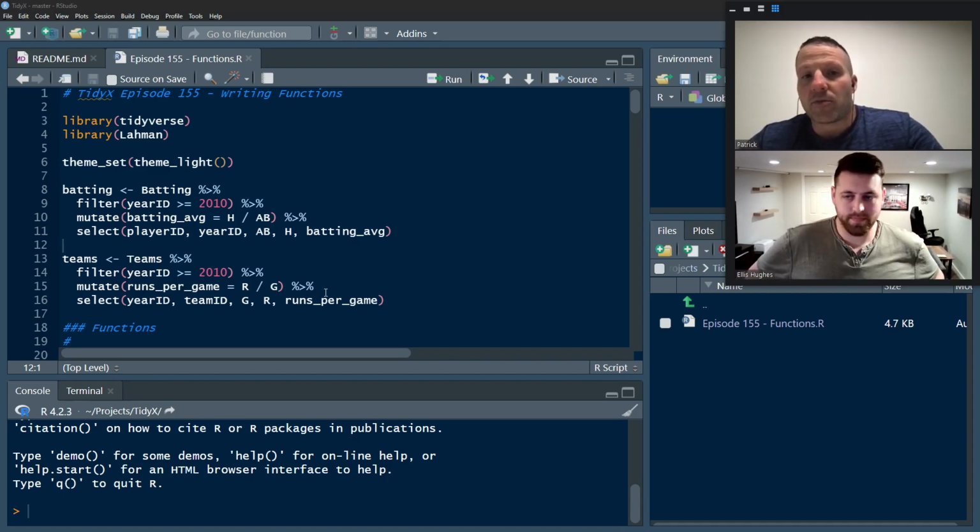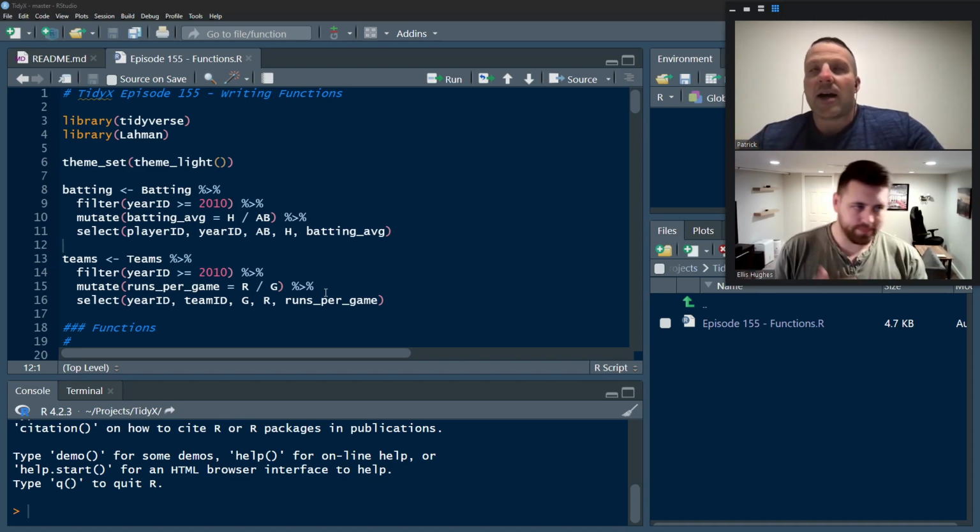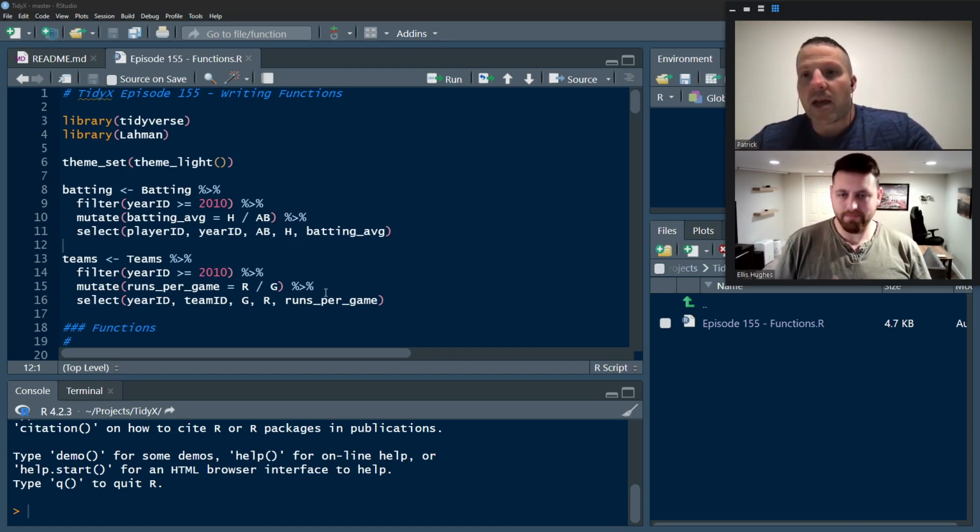And this is really cool because a lot of times at work, you might find yourself doing things over and over every day, or every week, in which case, just write a function for it. And if you have a whole bunch of functions, you might want to just put them into a package, so it's in a self-contained environment. You show up at work, you load that library in, and all of the functions that you might usually use are there for you to get going with.